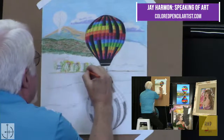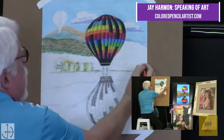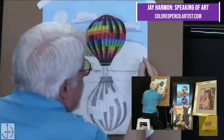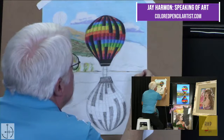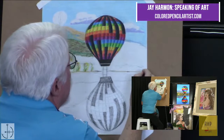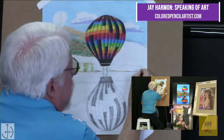Hey Jay, they want you to add a house to the far right. Over here? Yeah, because it would be smaller in proportion. It would be very small, yes. They want to see how you do it by eye. Okay, they're getting more tricky, Jay. They are. That's good. If we're going to put in a house over here, it would be very much smaller.